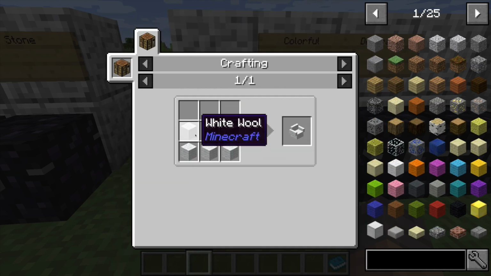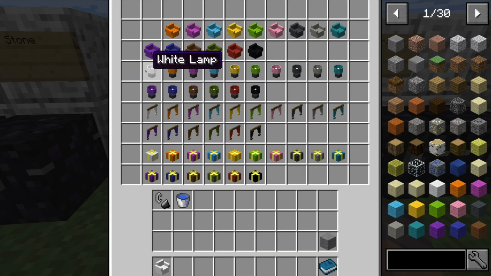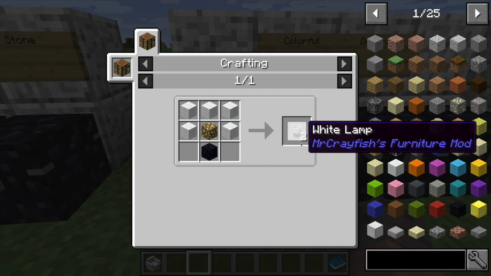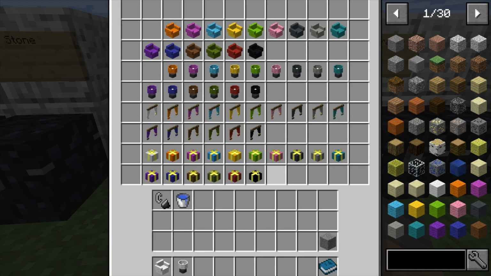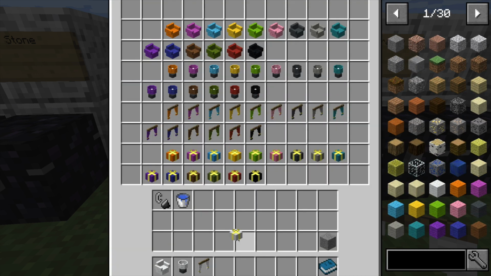Now to make this, you're going to take whatever type of wool you're wanting and just put 6 in the crafting table. Then for our white lamp, you're going to take whatever wool you're wanting, surrounding it with a glowstone and obsidian. As such, you'll get 2 of these lamps. Then for curtains, you're going to take your type of wool and put 2 gold ingots as such, and you'll get 2 of these. Then for our presents, to make this, you're going to take a package and surround it with whatever color wool you are wanting.